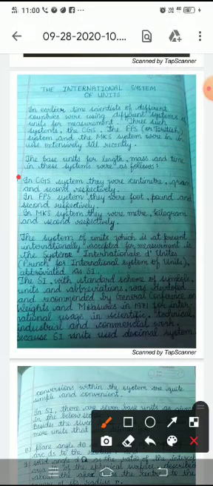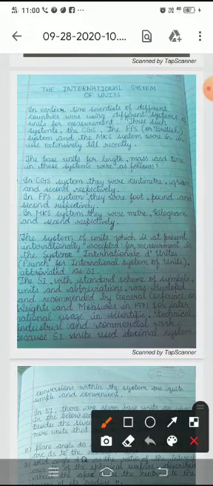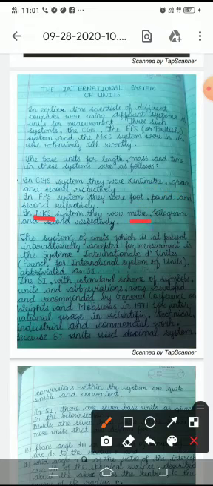For these three fundamental quantities, in the CGS system: centimeter for length, gram for mass and second for time. In the FPS system: foot for length, pound for mass and second for time. In the MKS system: meter for length, kilogram for mass and second for time. These units were used and are still used.